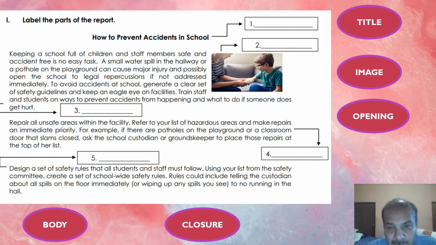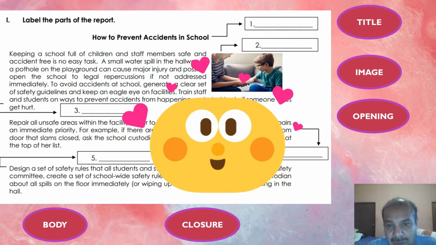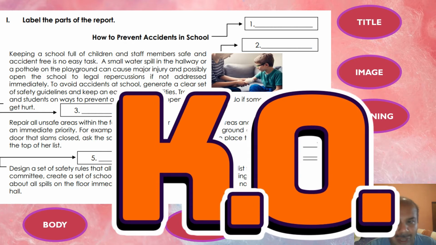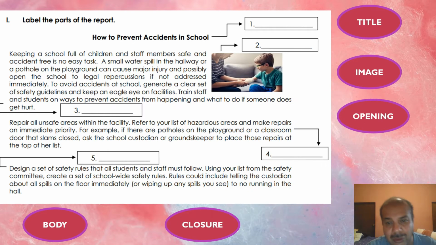Again, you're going to decide which rectangle belongs to each of those words on the side of the paragraph. Ustedes van a decidir cuál palabra corresponde a cada rectángulo de las palabras que están a un lado de la presentación. ¿Sí? Title, image, opening, closure, and body.